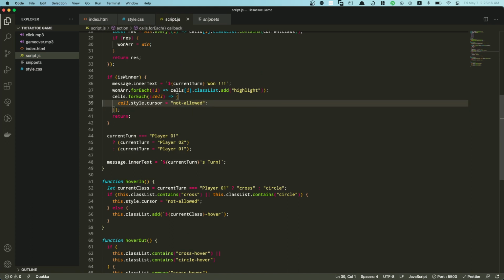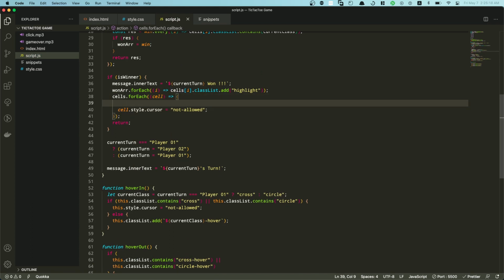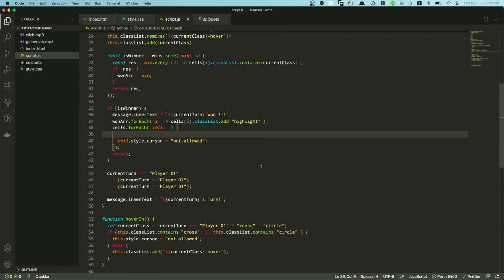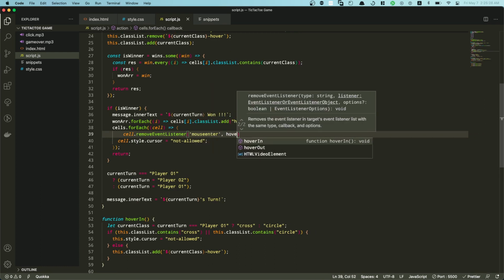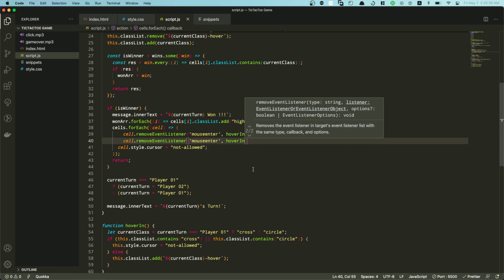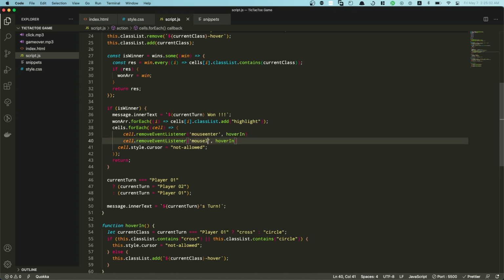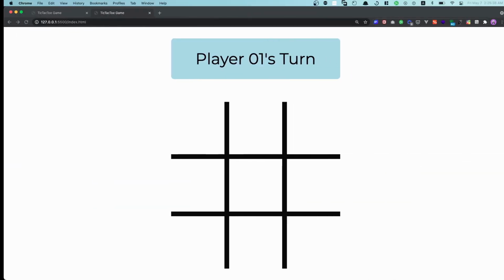And we also need to remove the event listeners from there too. So I'm gonna say cell.removeEventListener. In this case, the mouseenter, which was hover in. Duplicate it down below. This was mouseleave, and this is for the hover out. Okay, save it, and then just go back.